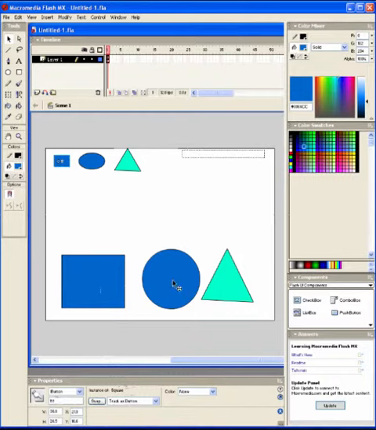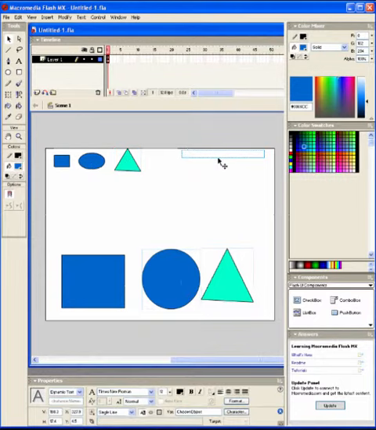So one would assume that on the circle I have instance of circle, BC for big circle, SC for little small circle, and I dare say I have done the same process for the triangle, so we'll just check that. Instance of triangle, BT for big triangle, click on the little one, and it's ST for small triangle. That's fine. So these are the objects I've got placed, and over here I've got a text field.